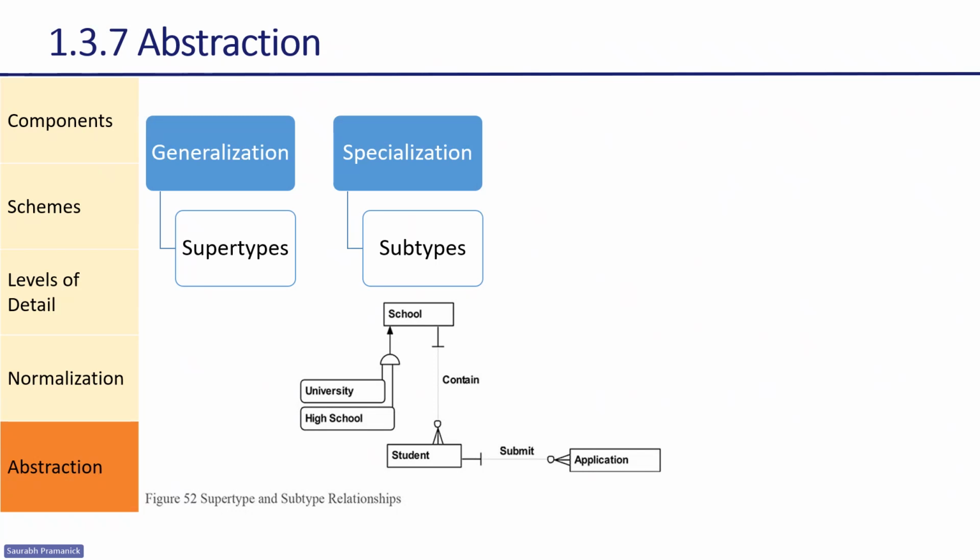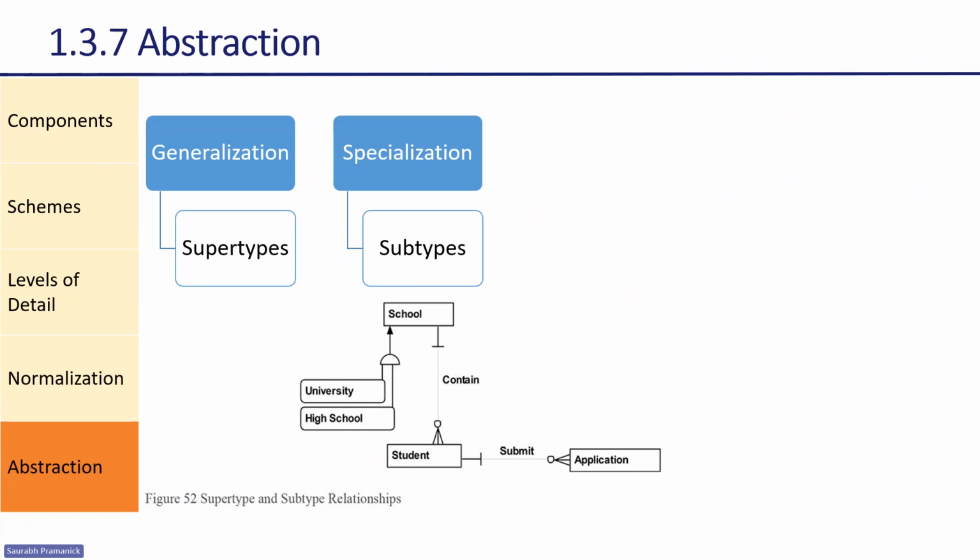So in generalization, which is your supertypes, what you're trying to do is group your common attributes together, along with the relationships of these attributes, right? Whereas in subtypes, you're trying to create the roles or the classifications, separating instances of entities into groups. For example, you have a party as one of the entities. Within that party you can have an individual as a subtype and an organization as a subtype.